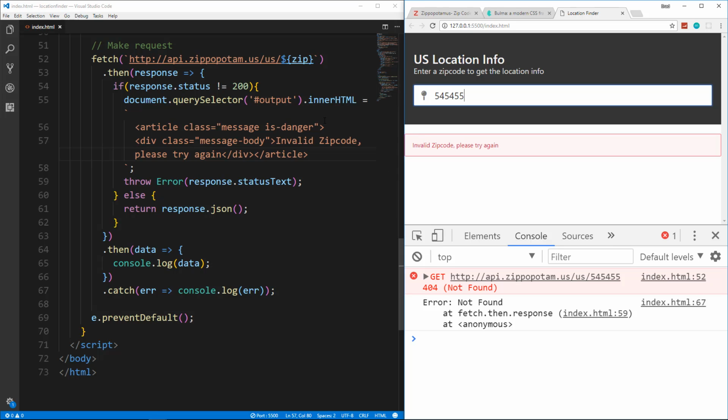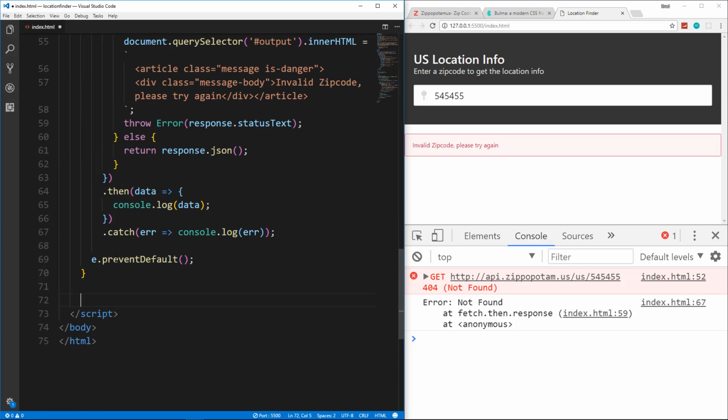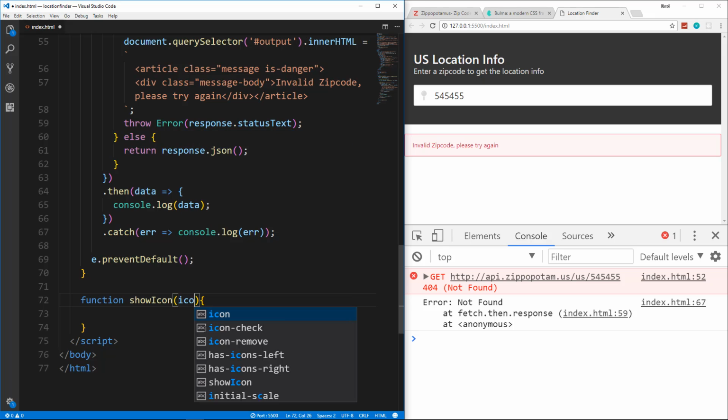So we took care of checking to see if it's a working zip code or not, and then we get the alert. But I also want the check or the X over here. So we're going to create another function under getLocationInfo, and we're going to call this showIcon. This is going to choose to show either the check or the X, and it takes in a variable called icon.